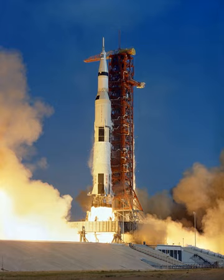Eight small solid fuel separation motors backed the SIC from the rest of the vehicle at an altitude of about 36 nautical miles. The first stage continued ballistically to an altitude of about 59 nautical miles and then fell in the Atlantic Ocean about 300 nautical miles downrange. The engine shutdown procedure was changed for the launch of Skylab to avoid damage to the Apollo telescope mount; rather than shutting down all four outboard engines at once, they were shut down two at a time with a delay to reduce peak acceleration further.